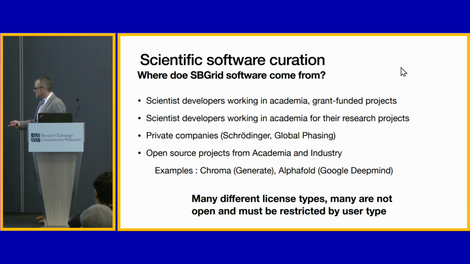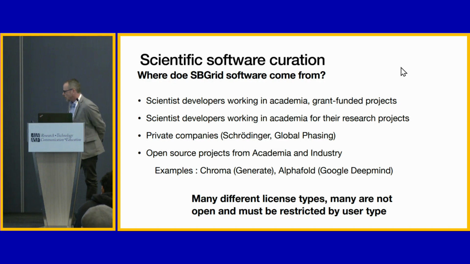Just a couple of examples. We've got this new tool, Chroma, which came out of a group in Boston, this pharma called Generate that's using AI tools to define protein structure based on their own, I guess, reverse polymer diffusion algorithms using AI. And they can do interesting things where they can describe a protein in language and have their model build it. They built models of every letter of the alphabet. They can sort of codify in melting temps. And so we'll see if this is borne out in actual, like, real proteins. But that software is open source, and we have it available. And of course, Alphafold from Google's DeepMind is an open source title written by a gigantic company.